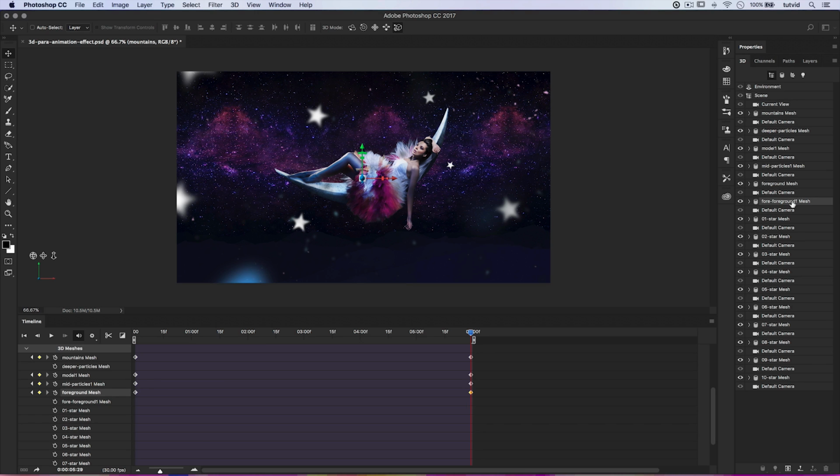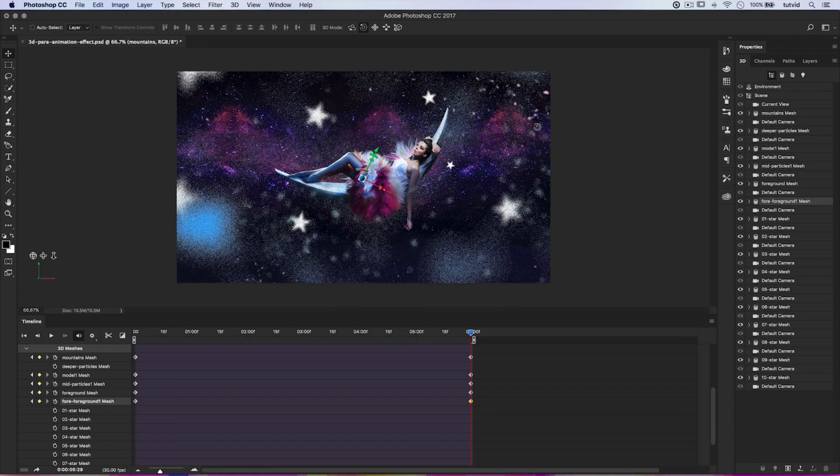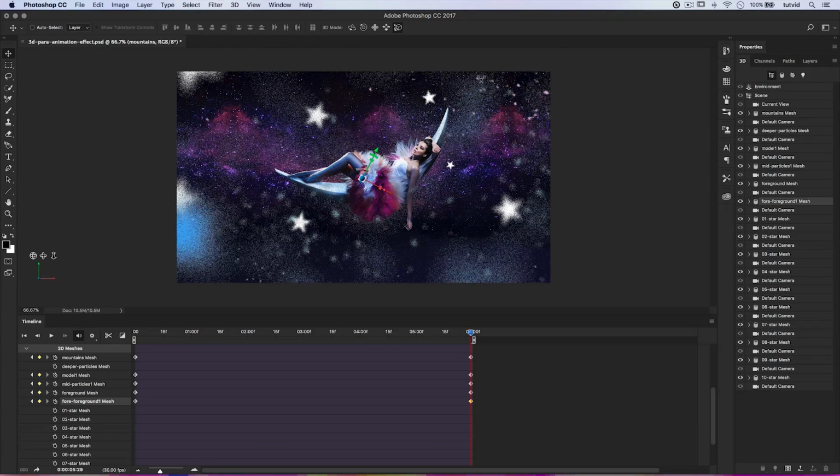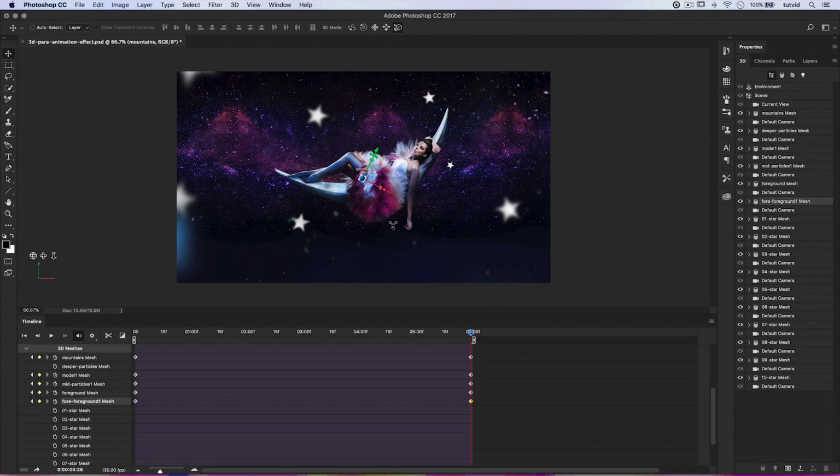All right, and then we're going to go for foreground mesh, which is these big blobs of blue that are very close to the camera. Go ahead and add my stopwatch for that, and I'm going to rotate this back the other way. Now, I got to be careful here. I'm going to make sure this is zoomed up quite a bit larger because this one could really cause us issues because there's a really sharp line. And I'm just afraid that it won't render out correctly. But hey, let's check it out now.